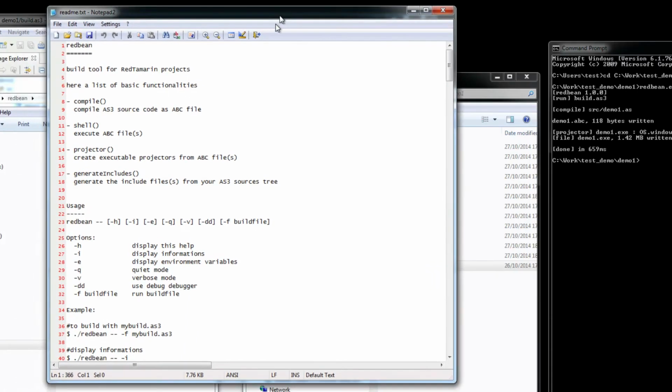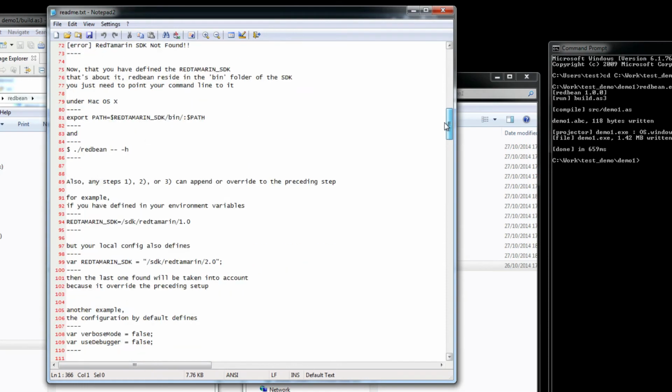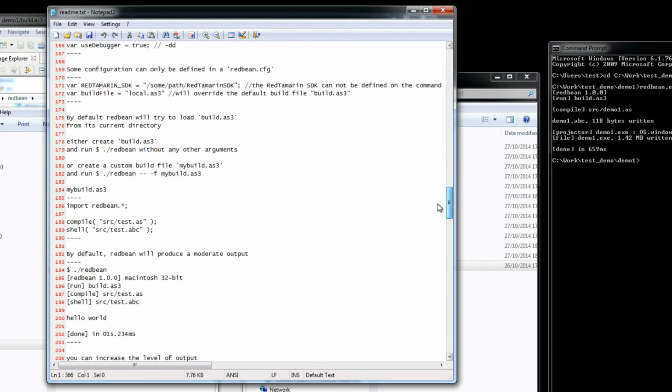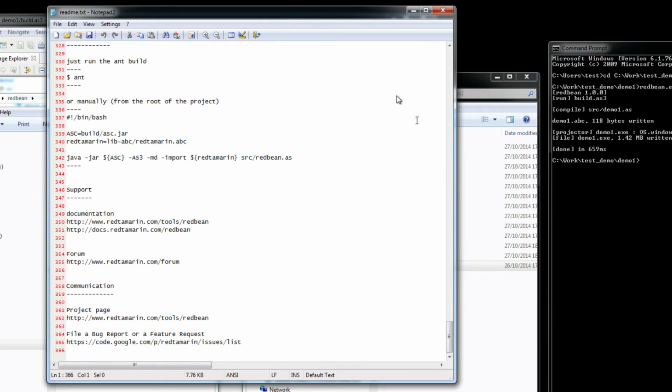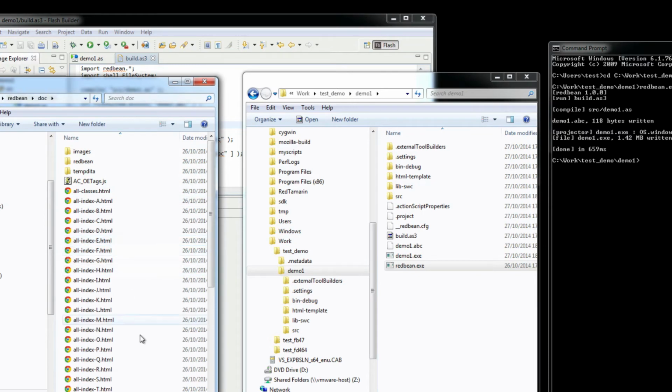And it's basically a text summary of a lot of things I explained in the video and on the website. It can be used as a reference if you need it. It's a README text. Wow. You can also look at the HTML documentation that you have here locally.